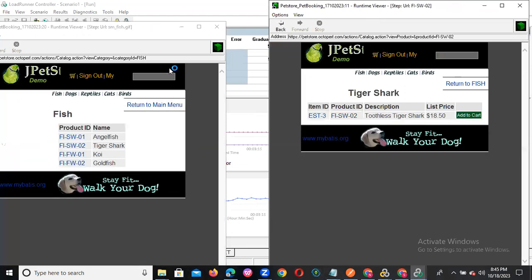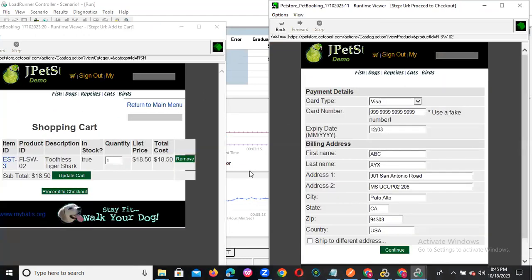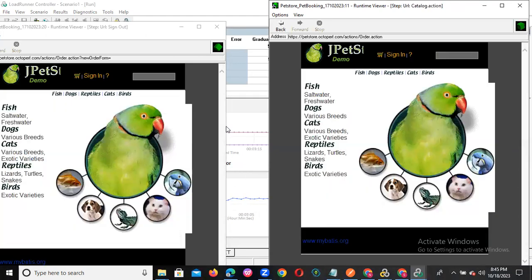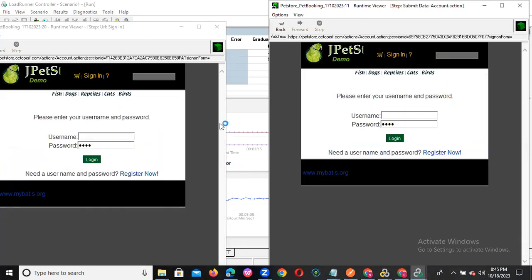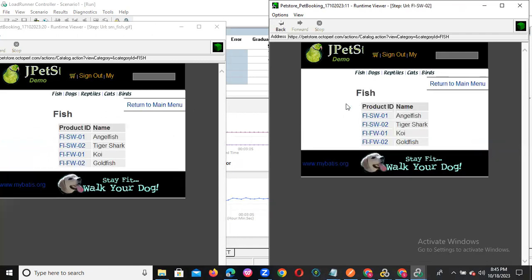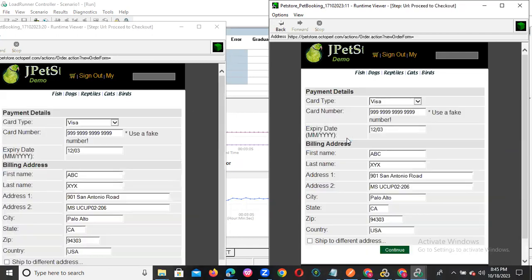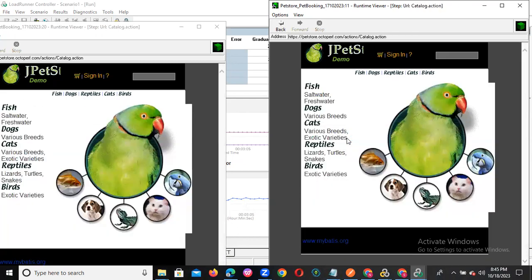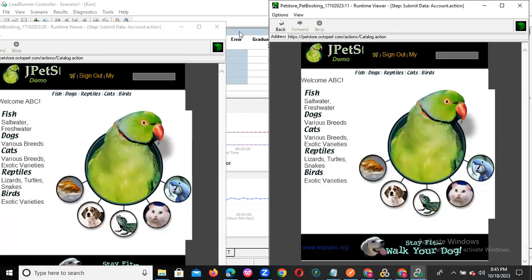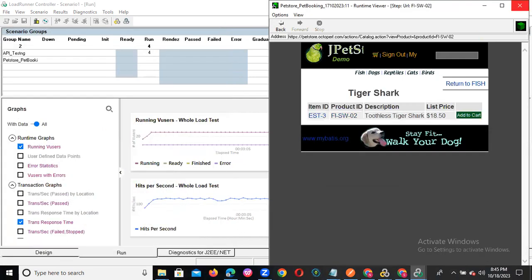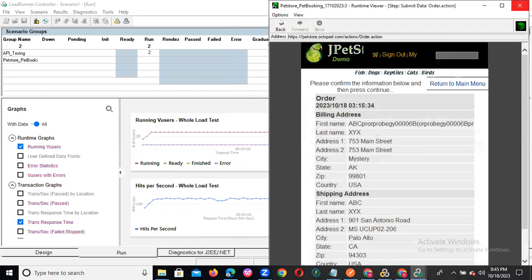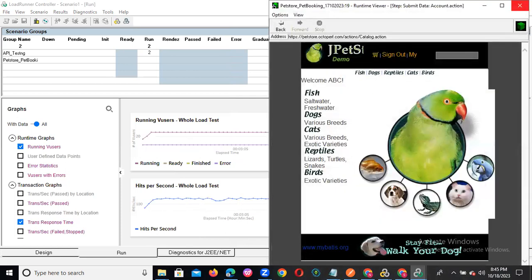Just two users, you can observe, are doing login again and again, ticket booking again and again. All 20 users are doing like this.